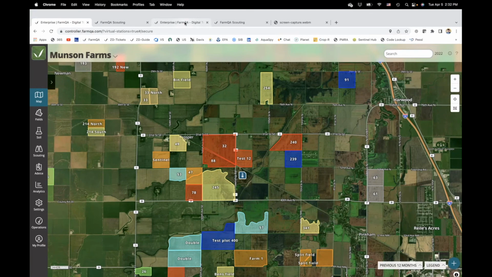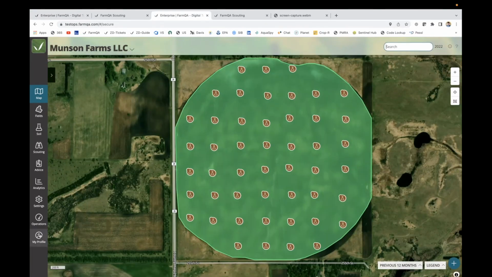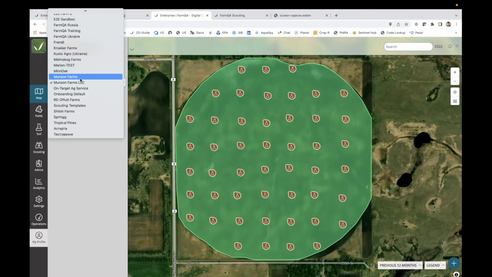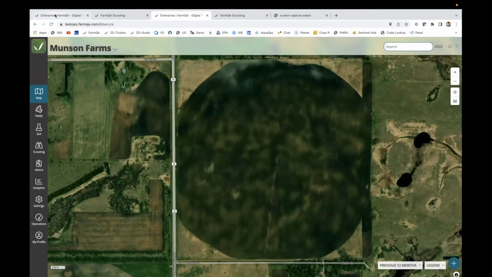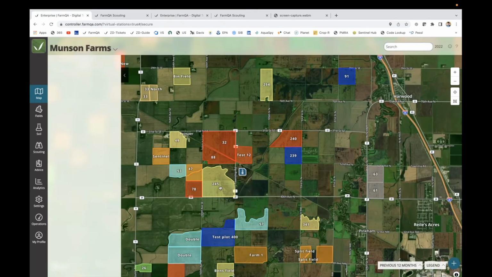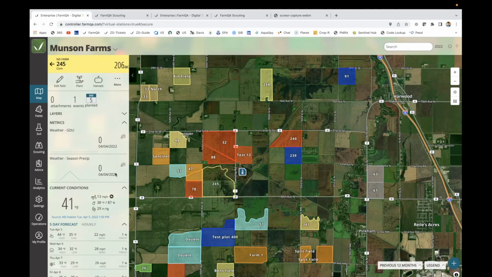But then the visualization is if I jump over to, let's just go to my Munson Farms account. I can now be seeing within, actually, I'll do it over here. Within 2022, I can click on a field, and now you can see I've got metrics for GDUs.